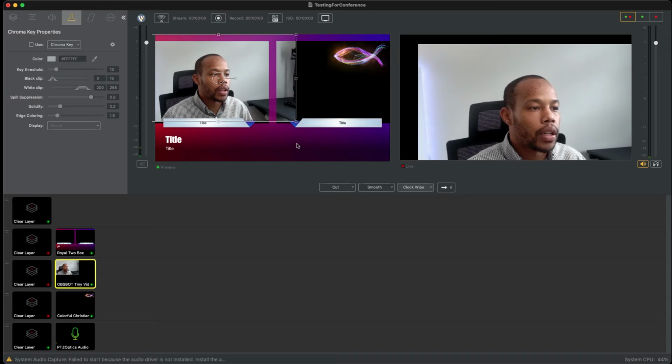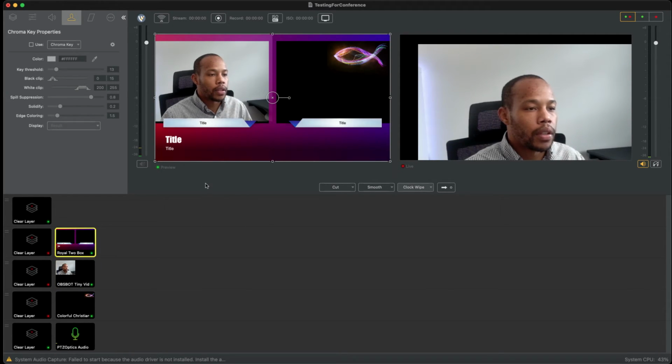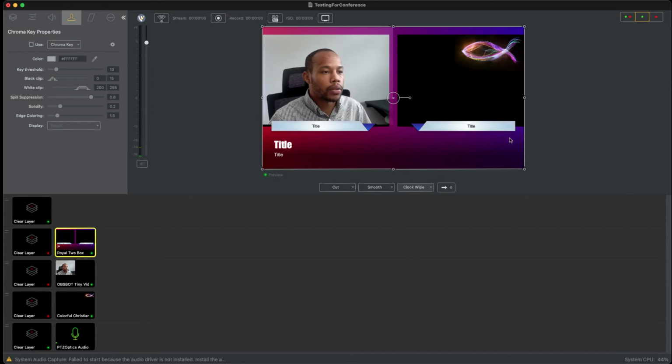That would be my new shot. So you can use some of the default templates that it has in there, or you could bring in your own overlays as well, but they have a lot of defaults in here too.